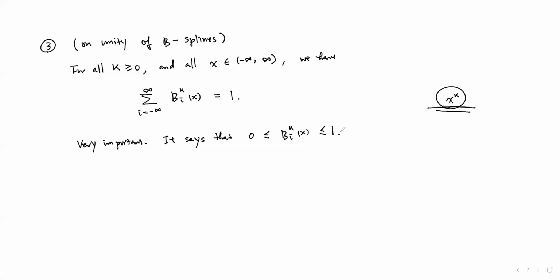As a result, when we solve spline problems to get a linear system, the entries in the coefficient matrix are about the same order in magnitude if I construct a basis from B-splines, because of this property. Yeah, this is a very, very important property.